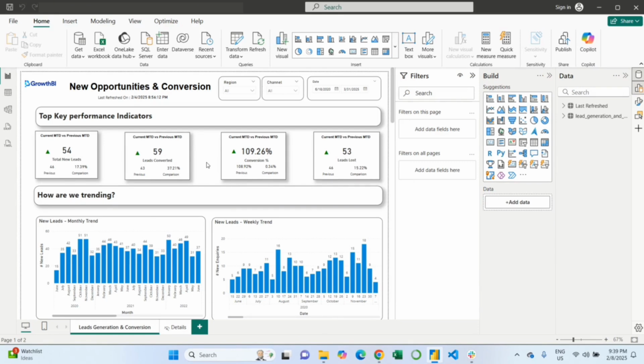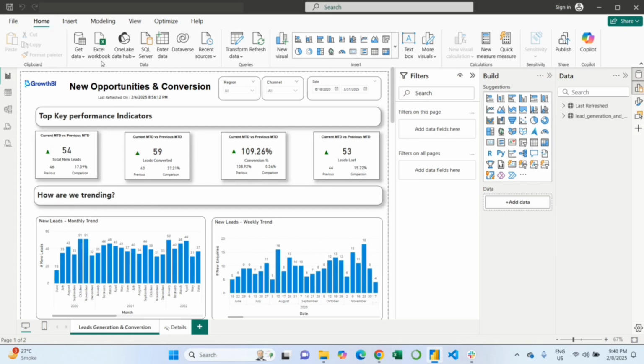Moving ahead, why is it important? Because it helps users know if they are working with the latest data. It also builds trust with stakeholders by showing when the data was last updated. Additionally, it assists in troubleshooting refresh failures and identifying data discrepancies. Now, let's see how we can set it up and get it working.